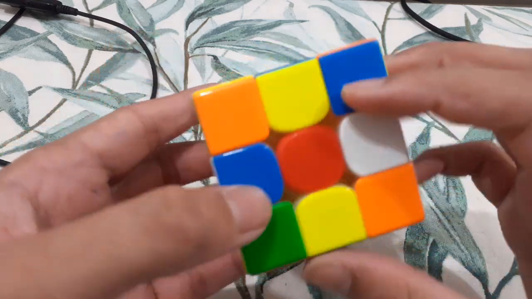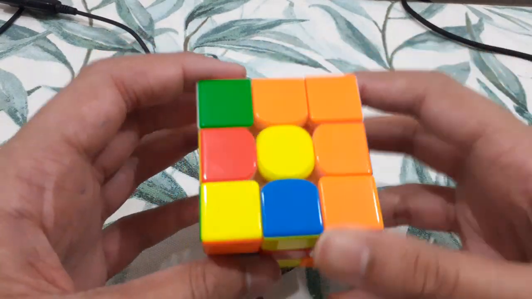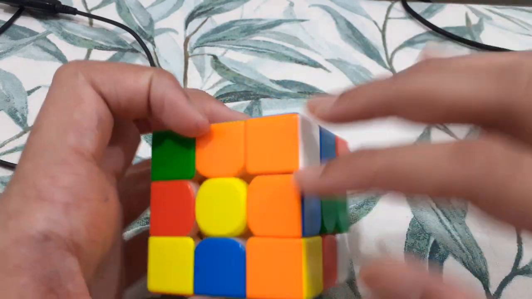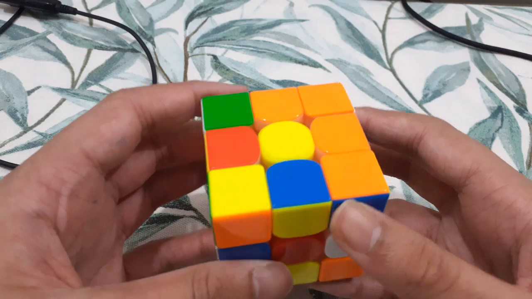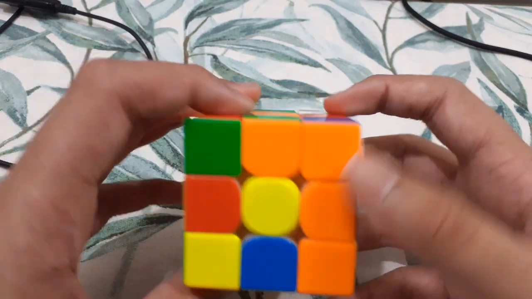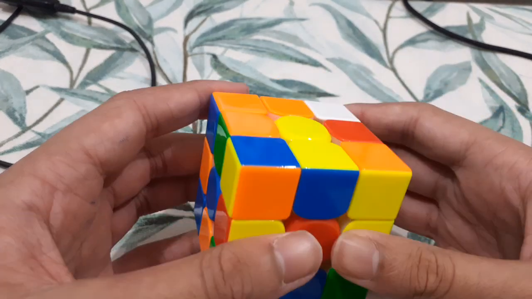First of all, this cross is really simple. It's just one, two, three moves. But that results in a bad first F2L case. What I did was, you can really easily preserve this pair by just doing a U' and continuing with the normal solution.